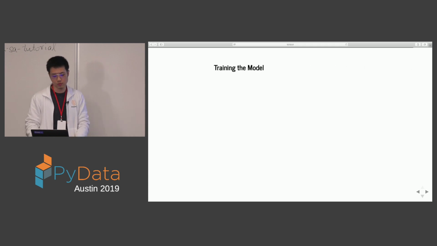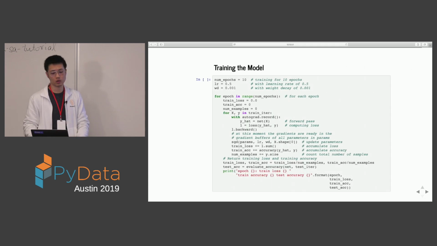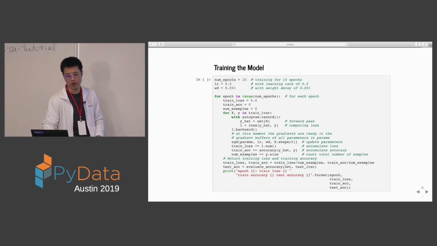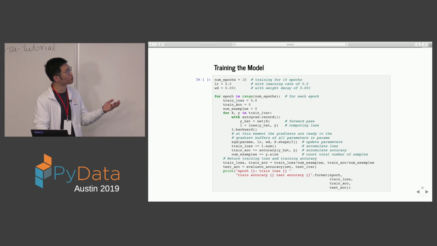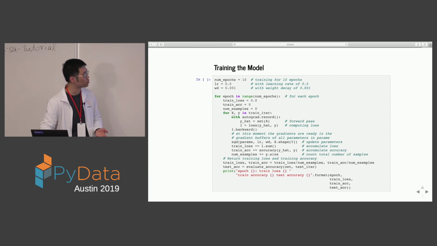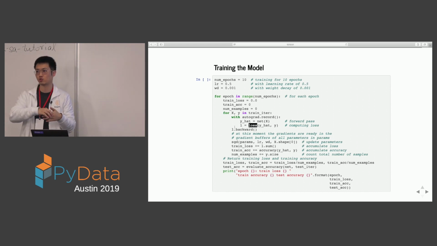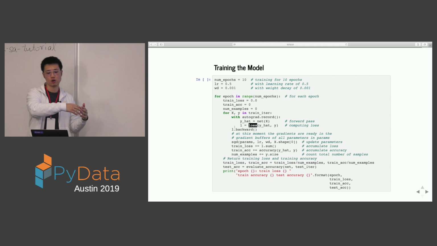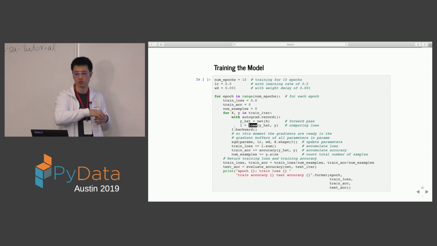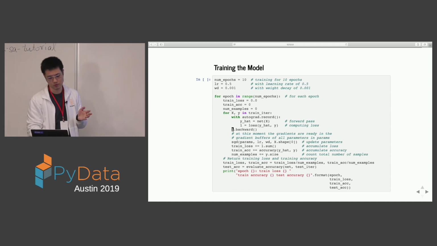With all those set up, we can now begin training our model. We are training for 10 epochs, and the learning rate is 0.5. For each epoch, you can see we are wrapping our forward computation with this record scope. The network was just defined, and we are also passing the output through the loss function. We want to minimize the loss, so we compute the gradient of all the inputs and the parameters with respect to the loss function, calling the backward function on the loss.